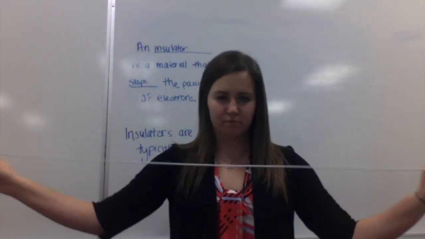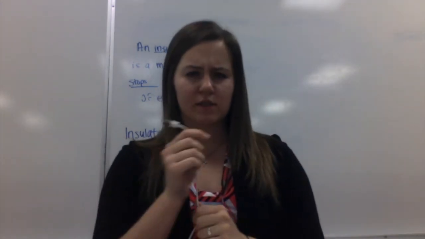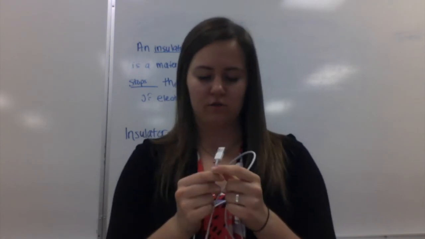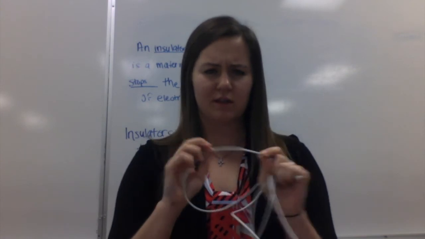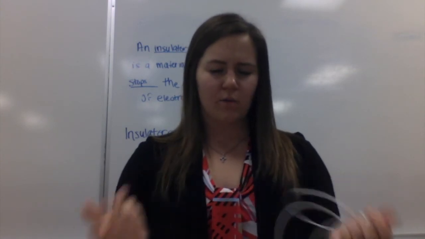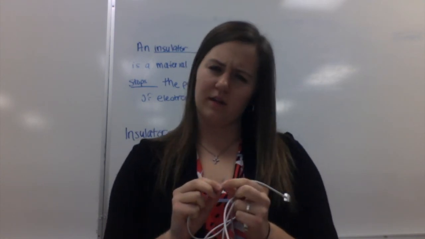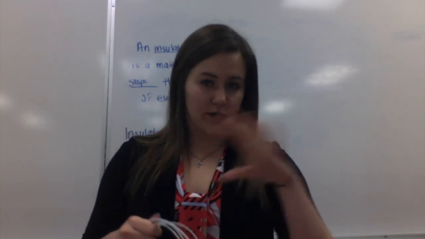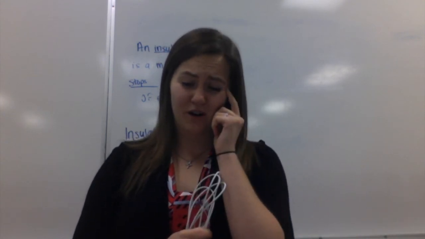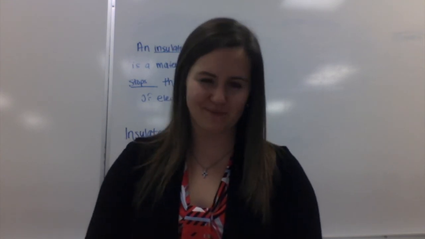Alright, so finally, how many of you have ever seen cords? Same is true. We plug them into the wall, plug them in our phones, charge them, whatever. But as you can see, something special about the cord that you see in your own house too. They end with metal, and they have metal inside, but for some odd reason, they're wrapped in rubber or plastic or something like that. Why in the world, knowing that this was an insulator, would I wrap it around if I want the electricity to pass through? So go ahead and think about the wires around your house. I want you to think super, super hard and try and figure out why in the world would it be good to put an insulator around the metal, which would be the conductor.